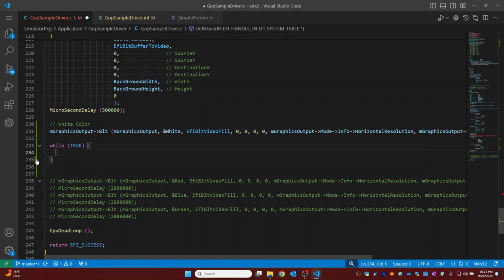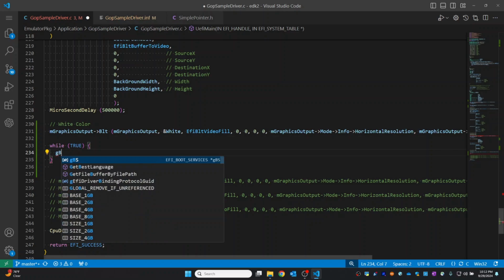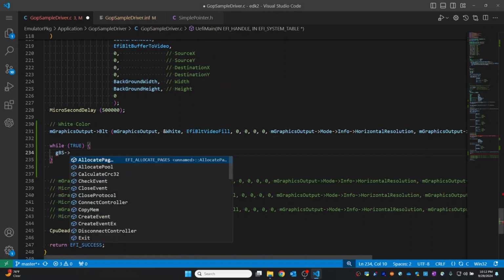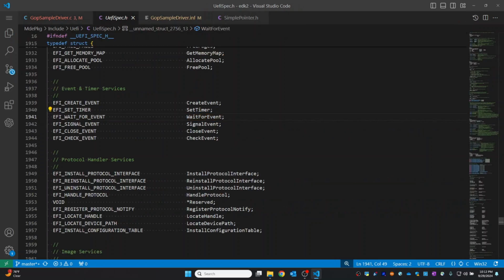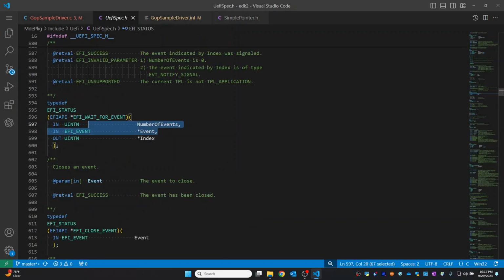Now what I'm going to do is wait for the mouse events, right? Whenever the mouse moves, it is going to trigger the event. So gBS boot service, and then wait for event. If I go back to this, the number of events, in our case, is one event.